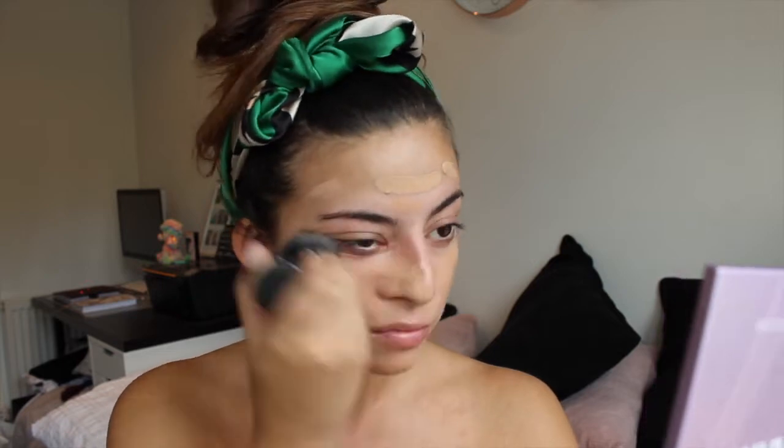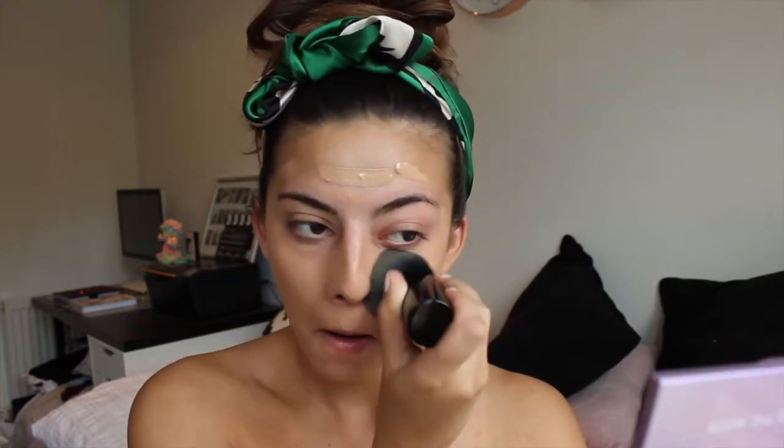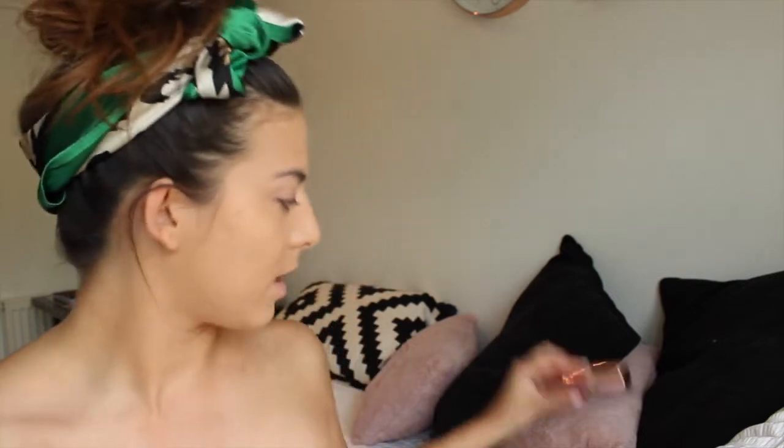Colour-wise I've really matched that up quite well, I'm not going to lie. I thought it was going to be a little bit dark but it's not. The colour is pretty much spot on actually. So if you're a similar colouring to me, then F10 would be perfect for you.